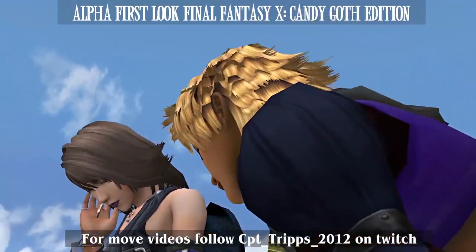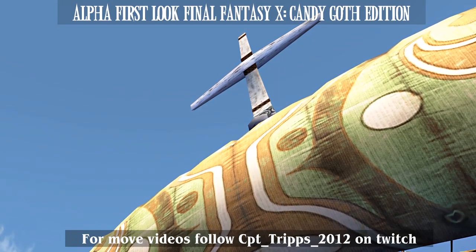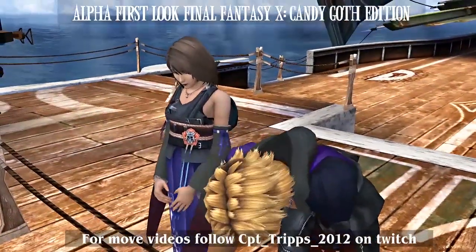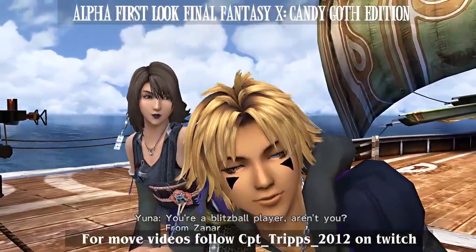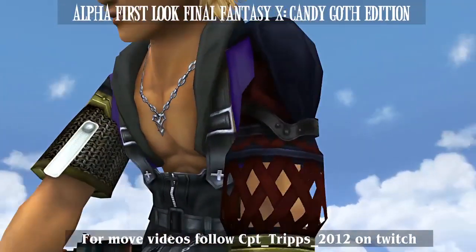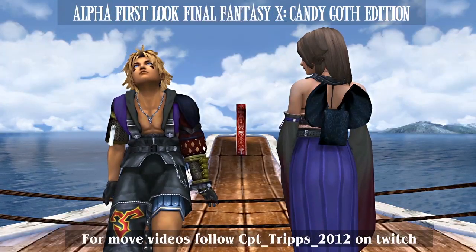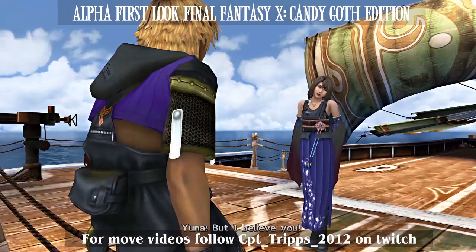So, anyway, I think that you got the basic idea of what I'm doing here. So right now I've got a little bit left to finish up on Titus and Yuna, a little bit of fine-tuning going on, and then next I'll be working on Riku, and then after that it's Wakka. Wakka? Sounded like I said vodka, but Wakka. Why am I putting a D in there? Damn New England accent. Wakka will be next on the list.